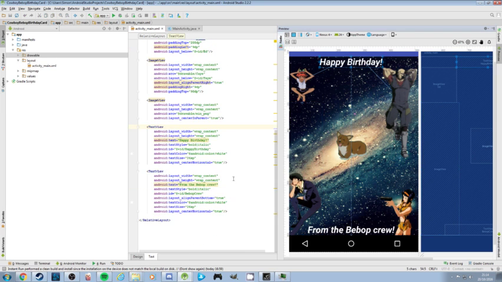I've obviously got a text view up here, which I used bold and italic and centered. Actually, which one is that? Okay, that's this one down here. So you can see if that goes away. Layout align parent bottom true pushes it down to the bottom here, and layout center horizontal puts it into the center here. Change the color, android color white.